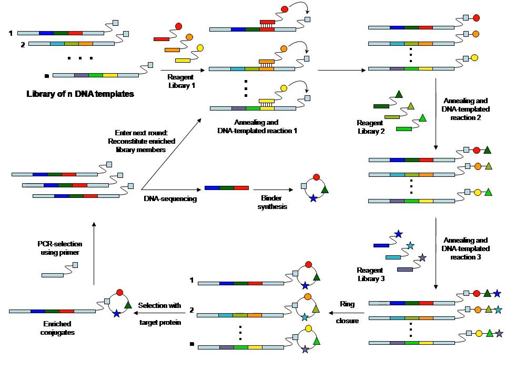The Yoctoreactor is a 3D proximity-driven approach which exploits the self-assembling nature of DNA oligonucleotides into three-, four- or five-way junctions to direct small molecule synthesis at the center of the junction. The center of the DNA junction constitutes a volume on the order of a yoctoliter, hence the name Yoctoreactor. This volume contains a single molecule reaction yielding reaction concentrations in the high millimolar range, greatly accelerating chemical reactions that otherwise would not take place at actual concentrations several orders of magnitude lower.